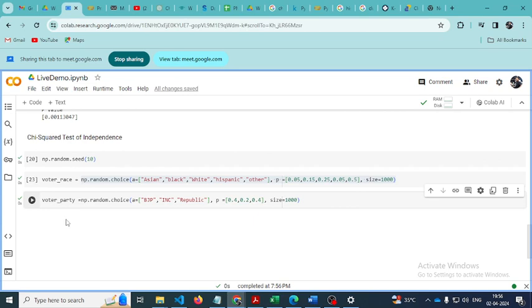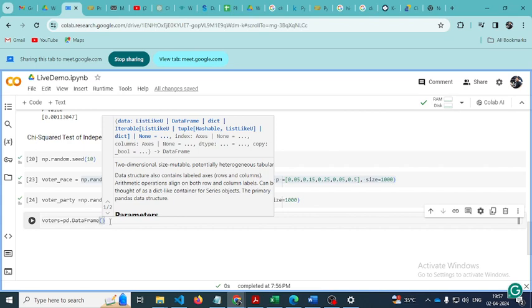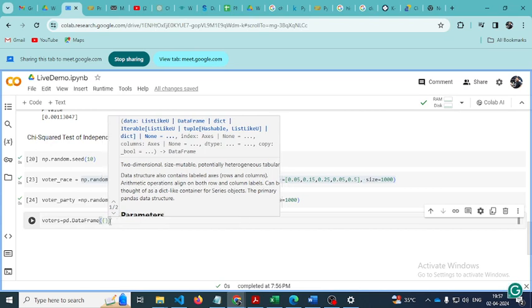Now, from this data, I am creating my data frame. Here I will get some data randomly. From this data I am creating the voters. So voters equals pd dot DataFrame. Inside that you are going to have these people: race, and what is the data frame? You take that race and voters.